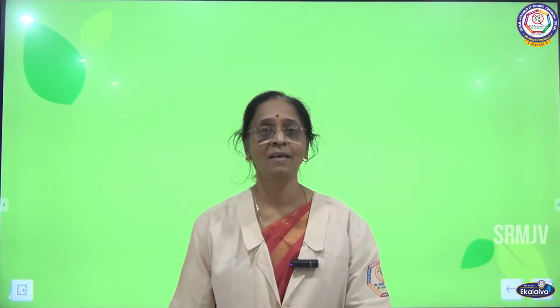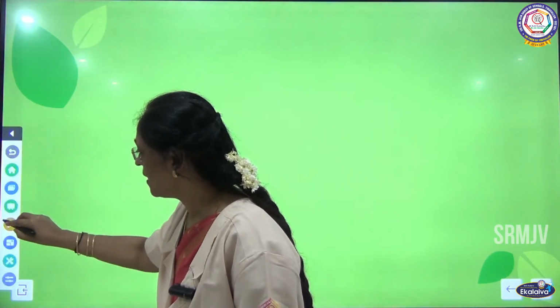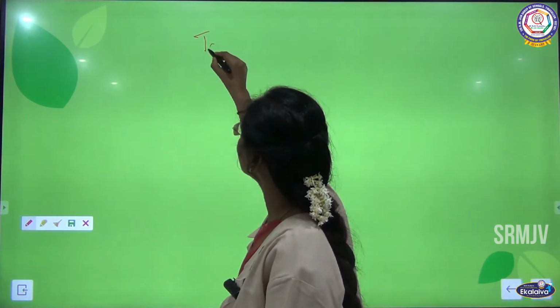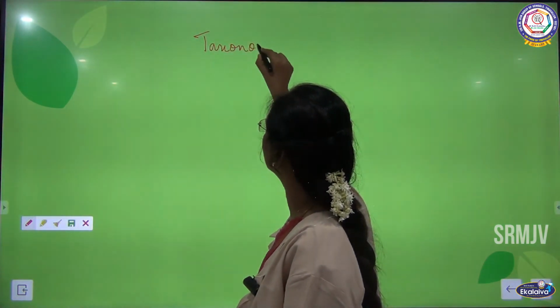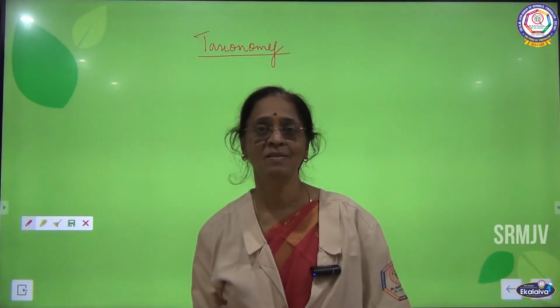Now, before we study the three families we are going to study, we will quickly look into the three different systems of classification. Why should we arrange plants in a systematic order? Because there are so many diversified forms of plants, based on their similarities we have grouped them into various groups. A group will have similar characters, so that it becomes easier for us to study, and that is what we call taxonomy. Taxis is arrangement and nomos is rules and principles; taxonomy is arranging with certain rules and regulations.